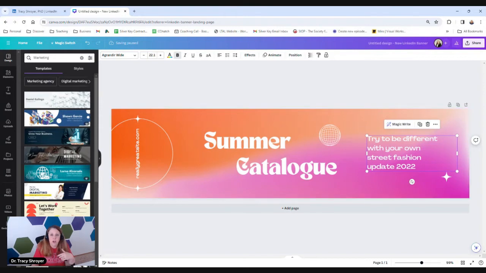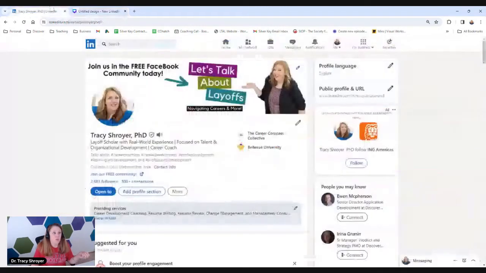And then you would just share and download it as an image, probably a PNG or a JPEG, and be able to upload it into your LinkedIn profile and make sure it fits. You may have to change the sizing a little bit once you get it in the LinkedIn editor, but then you automatically have that. So when somebody comes to your profile, they know automatically about you and what you do, what you're good at, what you can offer before they even start reading anything under your name or even your name itself. So leverage that space the best that you can.